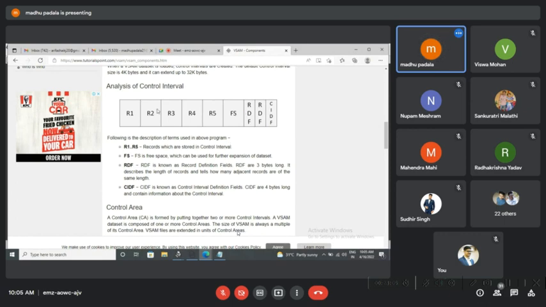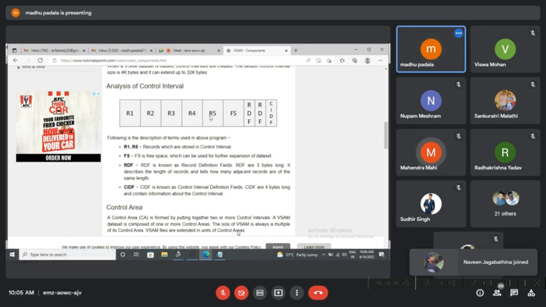Say, for example, 1024, we have 2048, two control intervals. My record started in the first control interval and continued into the second, ending in the middle of the second control interval. In that case, the next record will not continue in the middle of the control interval. It will occupy a fresh control interval. That means we are wasting memory, correct?